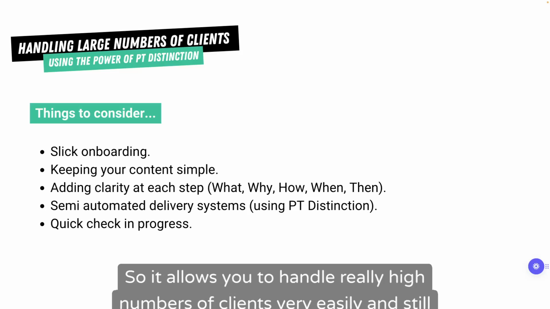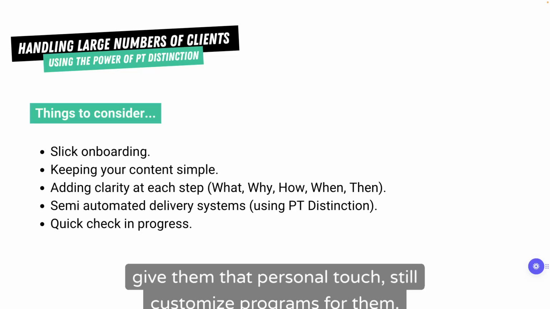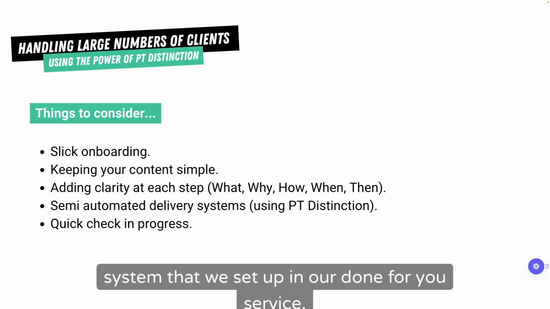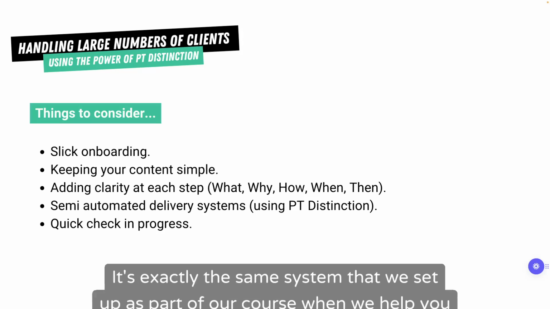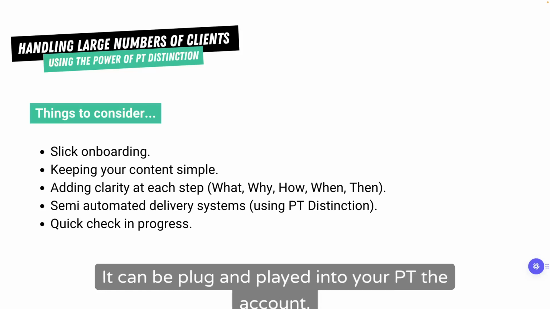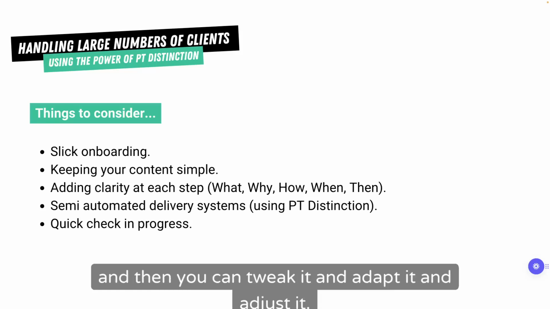So it allows you to handle really high numbers of clients very easily and still give them that personal touch, still customize programs for them. And the system I'm about to show you now in PT Distinction is exactly the same system that we set up in our Done For You service. It's exactly the same system that we set up as part of our course when we help you build, launch, and grow a successful online personal training business. It can be plug and played into your PTD account, and then you can tweak it and adapt it and adjust it. And I'm going to show you that now.